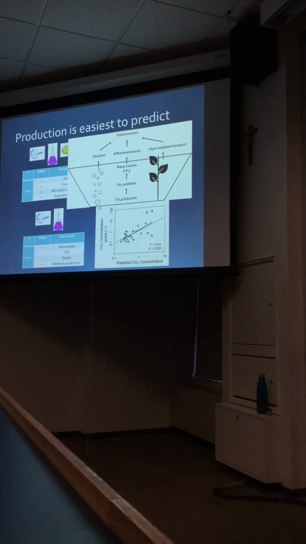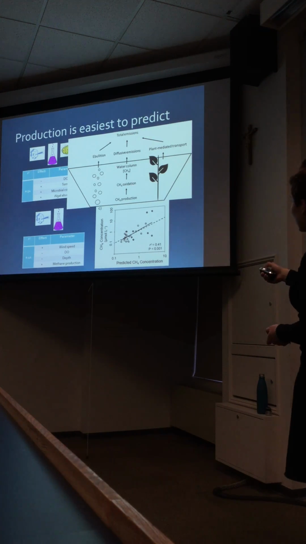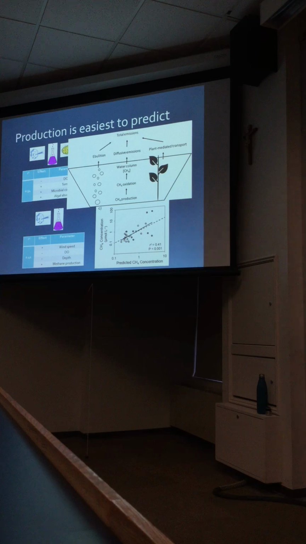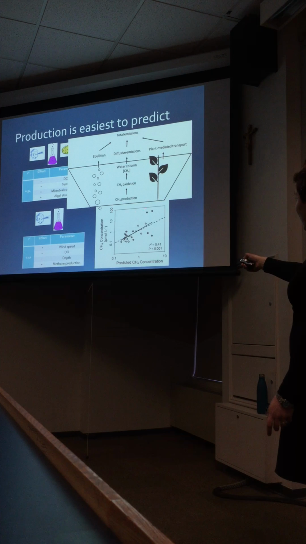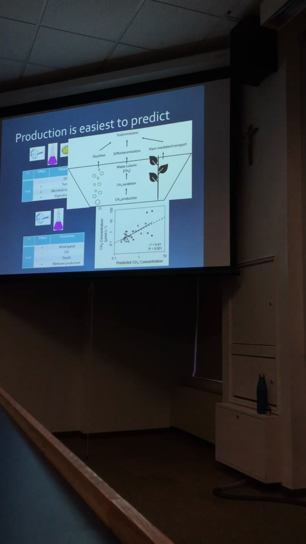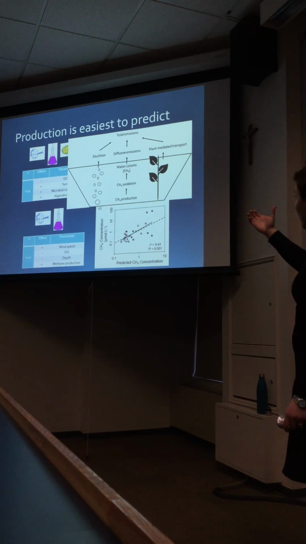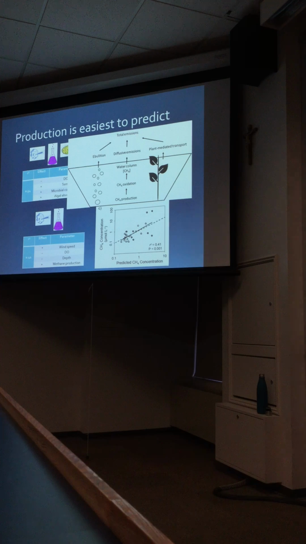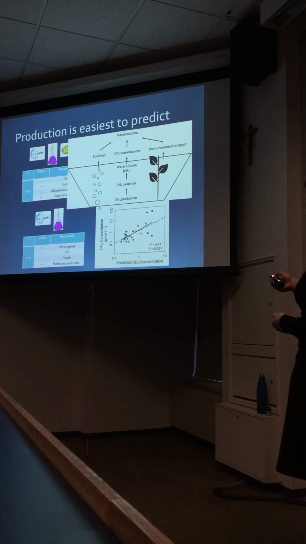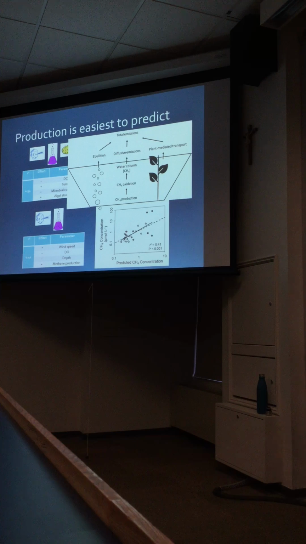But actually in these systems where it's really, really shallow, it's possible that the wind can actually mix the entire pond. So it's actually mixing some of that methane that's produced in the sediments and stirring it up and getting it into the water column. Now, dissolved oxygen and depth both had negative effects on the methane that was in the water column, because both of them tend to increase the amount of oxidation that's occurring. And again, that oxidation is removing it from the water column, so you're not measuring it.